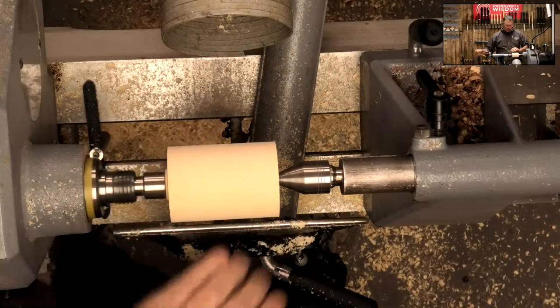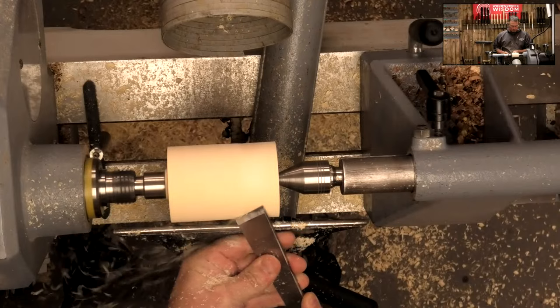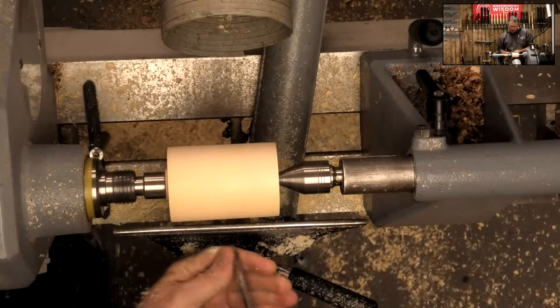Now the head and belt loop. So all I'll do is I'll just raise that tool rest. Going to give myself a nice clean cut. Do that there. Come back from the other way. Head. Nice V cut.